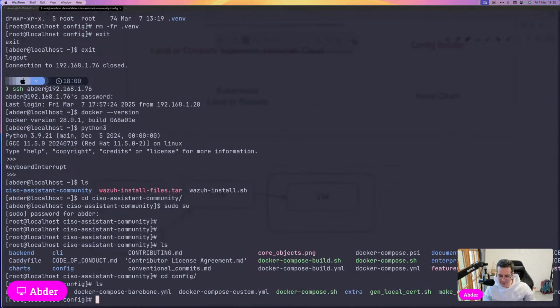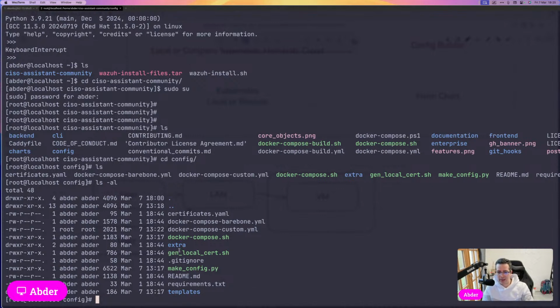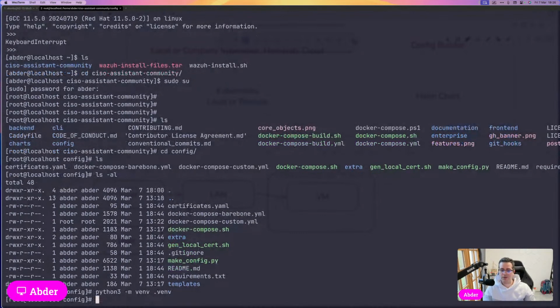The config builder is essentially a Python script that will build your configuration depending on how you will be using it. So I will be running this. First things first, running Python 3, creating a venv, and there we go. I'm going to source it.